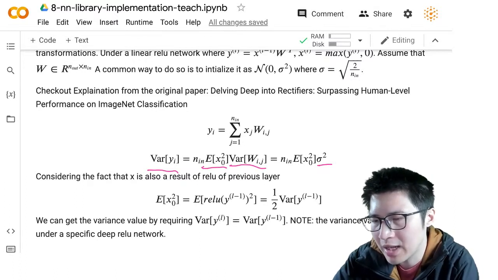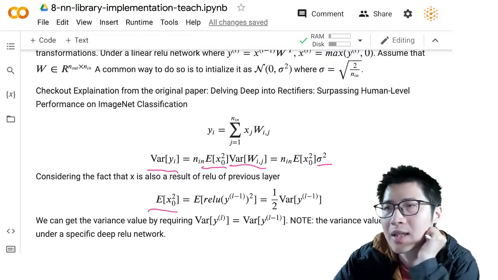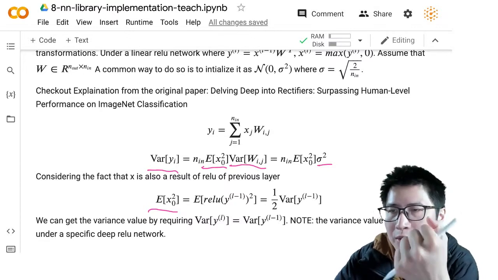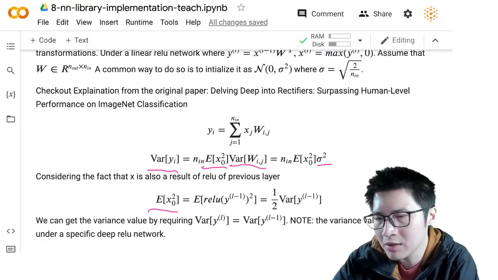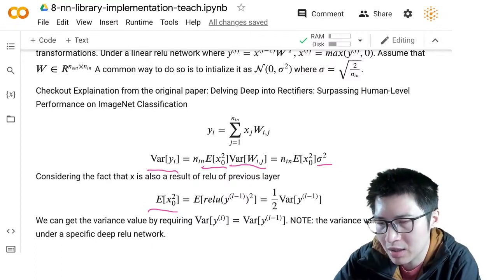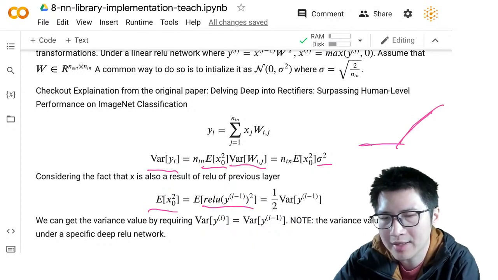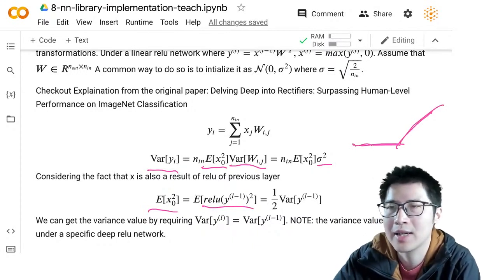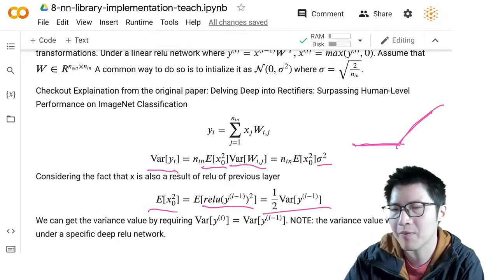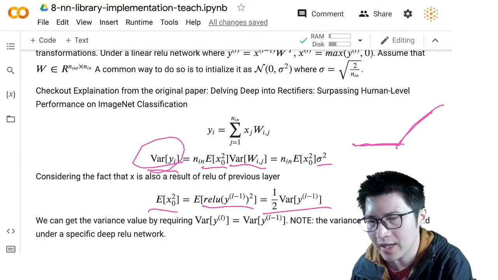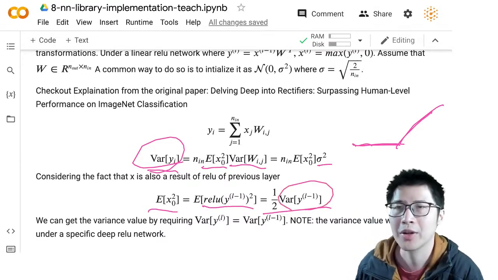And also let's imagine that X is the result of a ReLU activation of previous layers. We know that for the variance of ReLU, because you get the original value on the right-hand side and 0 on the left-hand side, you get half of the variance. And our goal is to make sure that the variance of the next layer equals the variance of the previous layer.